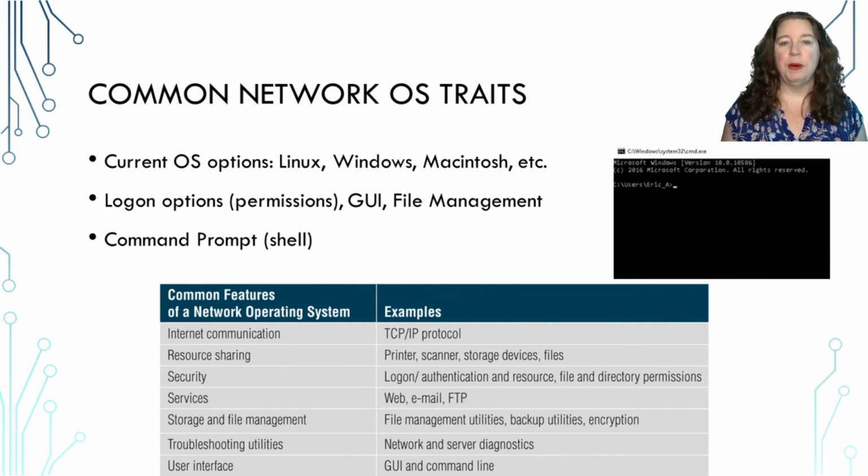And then at the bottom, obviously, your interface. Again, there are some network OSs that don't have a GUI. They don't have a graphical interface. Everything is done by command line, and that's fine. There's no problem with that. It's still a way to interface from the user to the OS and back. So these are just basic OS traits. It shouldn't be that confusing because they're like any operating system that you have anyway, pretty much covering the same concepts.